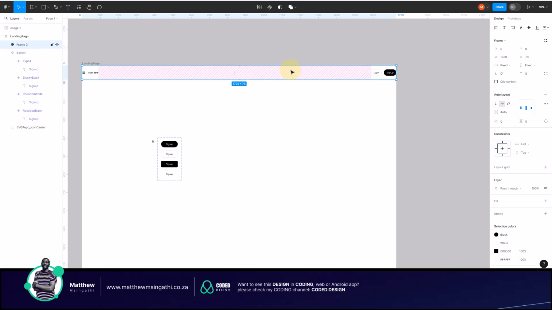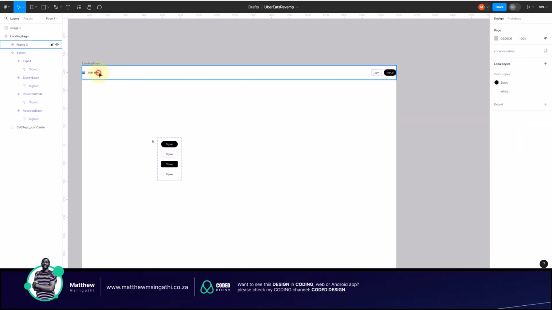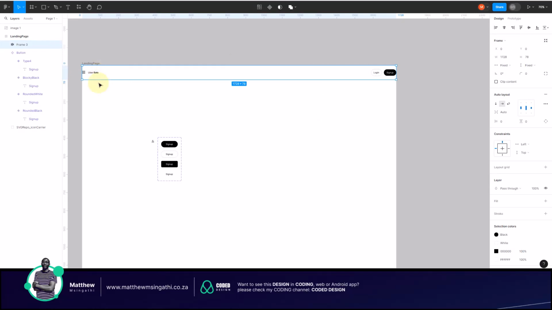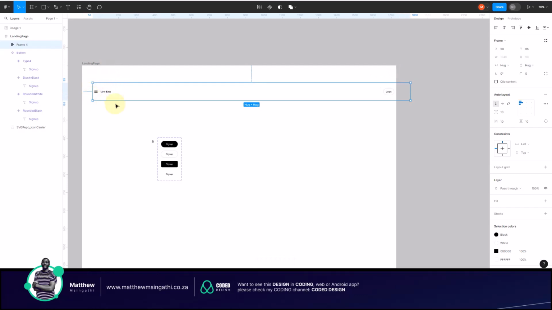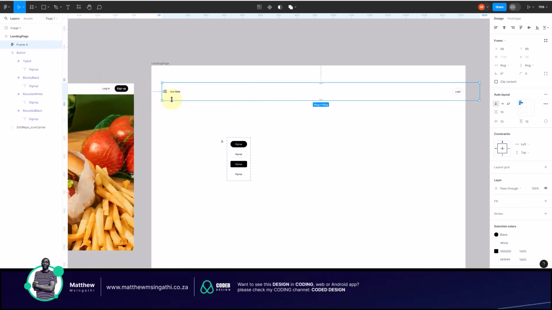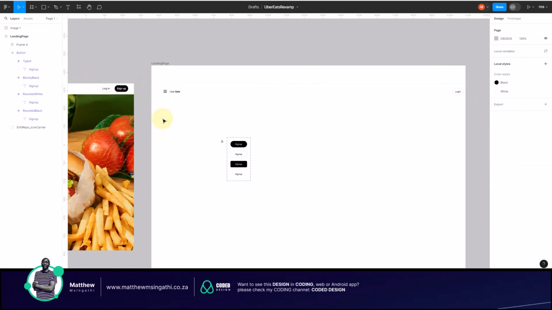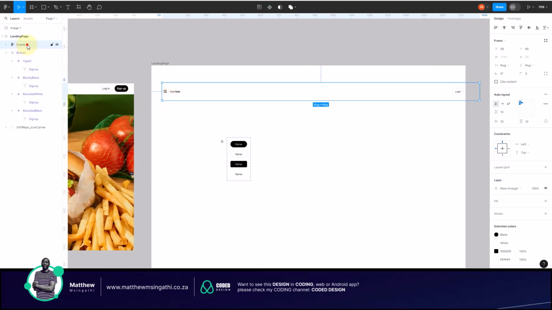It's not responsible for holding it. So we don't need to give it a lot of responsibilities. We need to give it only a few responsibilities. So what we are going to do, we are going to create another auto layout on this one as a container. Shift, auto layout. As you can see, now we can name this auto layout. We can name this auto layout as a nav bar.